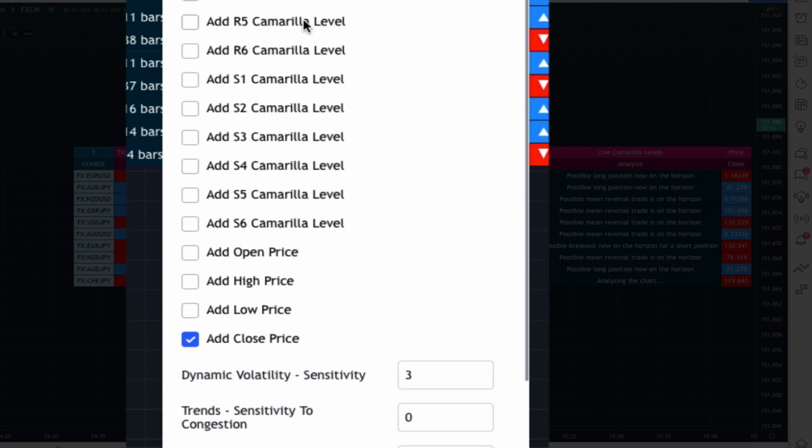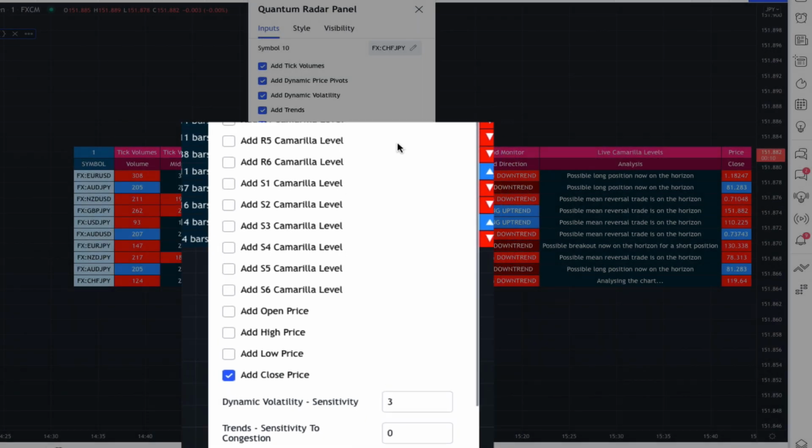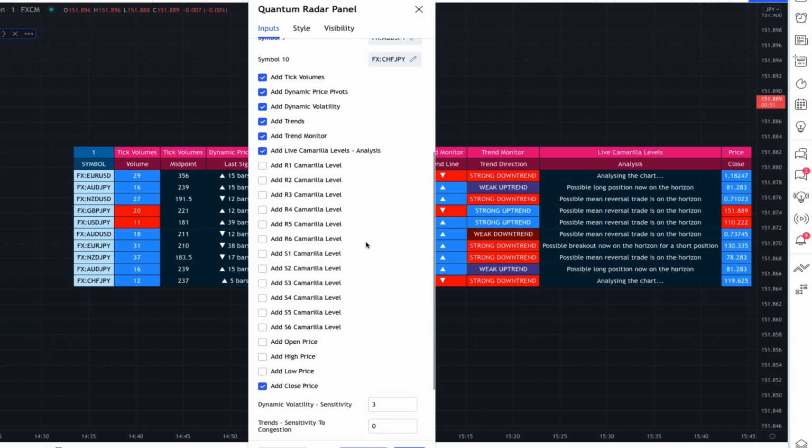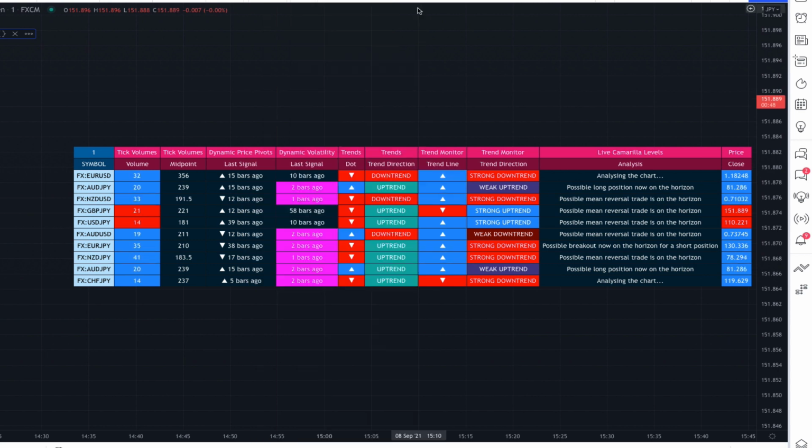So for example, what you might do, and remember, as I said earlier, I'll show you this in the next video with a multiple array. You can obviously run more than one of these radar panels. So you can set them up and configure them in a way that you would like to have them. You might, for example, just want one with Camarilla levels, which is fine, and you could decide which levels you actually want to add. R3, R4, very important, as are S3, S4. So it's really up to you how you configure the whole thing and use it.